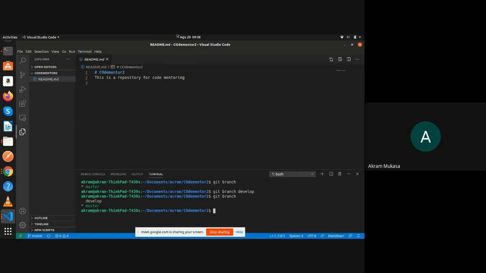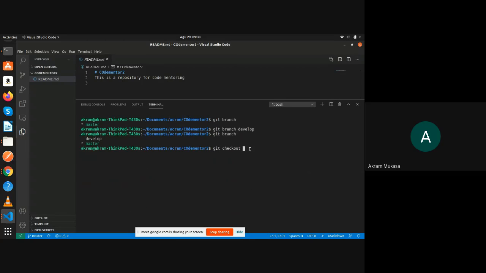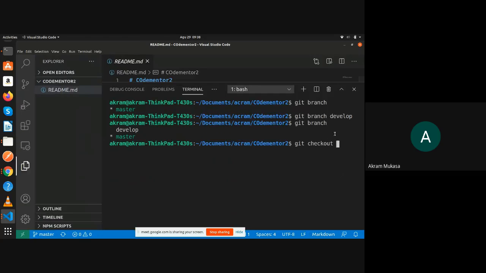So then if you want to check out, I think you guys know what it is. It is switching. Let me try to enlarge this. Okay, so checkout is switching. So if I do git checkout, then the name of the branch, develop, I'm switching to develop. So I'm now currently on the branch called develop. We said you're not supposed to work on the branch called master. So you have to create another branch called develop. So develop is a sub branch of master.